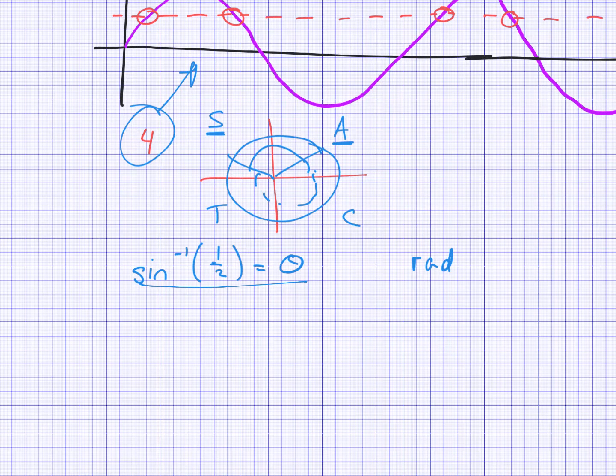We know that the exact value for which the sine is a half, in radians, is pi on 6. We know that pi on 6 is the first quadrant angle here. The first quadrant is 0 plus pi on 6. The second quadrant is pi minus pi on 6. So there's solution 1 and solution 2. The answer here is pi on 6, and then pi minus pi on 6 is 5 pi on 6. So there are my first 2 solutions.